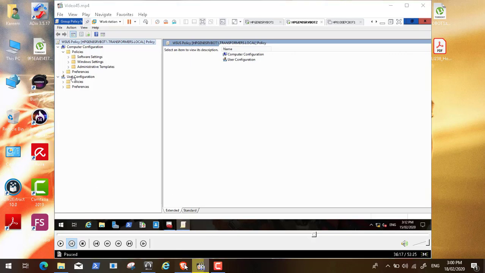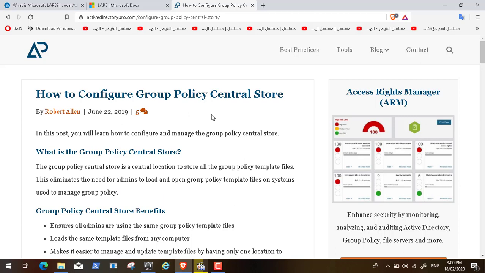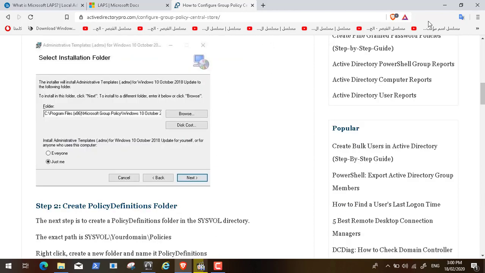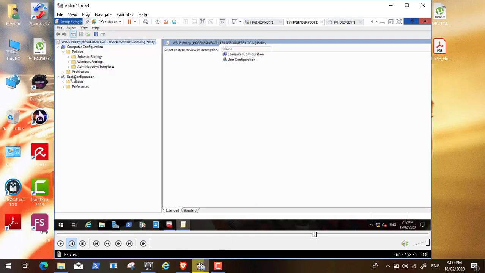You can return back and see what it means, how to configure the central group policy store, and what it means. Here is the link. You can see the benefits of using it and how it is done. So we'll return back.